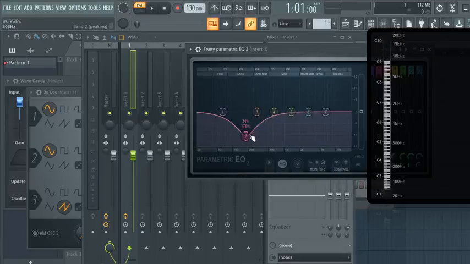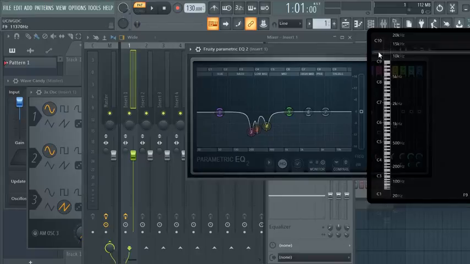So it's doing something along the lines of this kind of filter. So it's doing something along the lines of that, and it's moving all of those along the band. So it's moving them along like this, which is causing that effect.